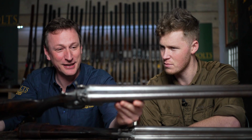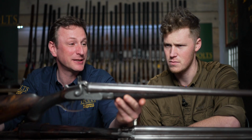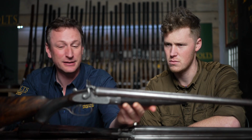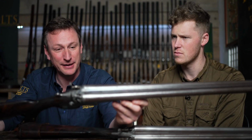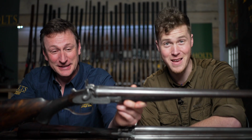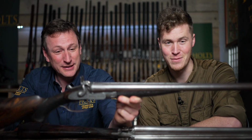No. I like its dents. I like its warts. I've had some of the dents taken out of the barrels to make it shootable again, so it doesn't wear too much on the inside. It's got a few pits, but you need to get it working. 152 years old. Yeah, this is August the 10th, wonderful.